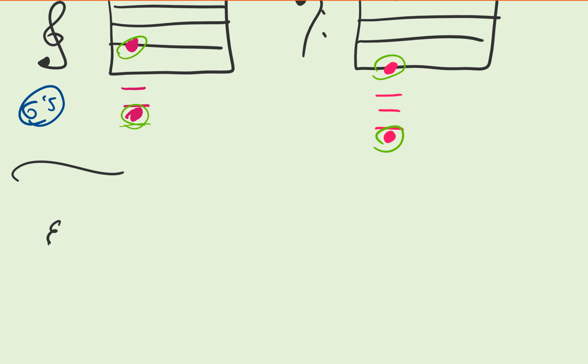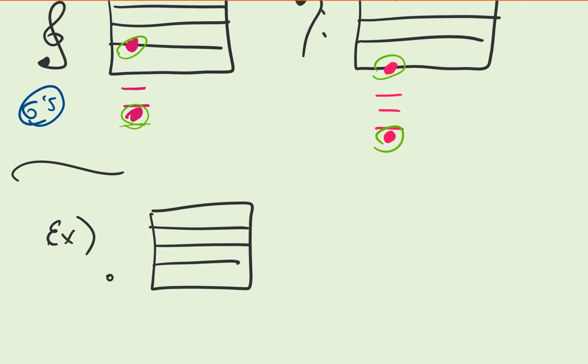As an example, suppose I have the following picture, and I ask, what is this letter here? I'm going to say, okay, that's a D. So where are all my D's located for this treble? Well, if that's a D, then I can find out that this is going to be a D as well. I can also find that, since that's a C, then that's going to be a D as well.